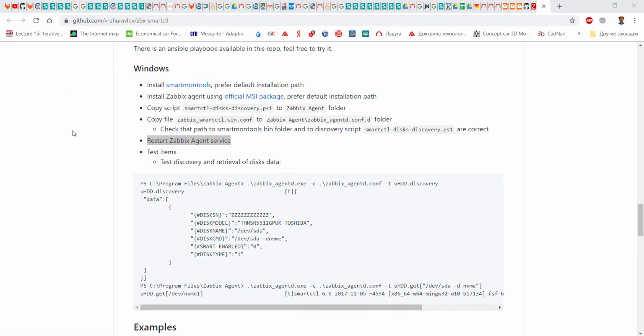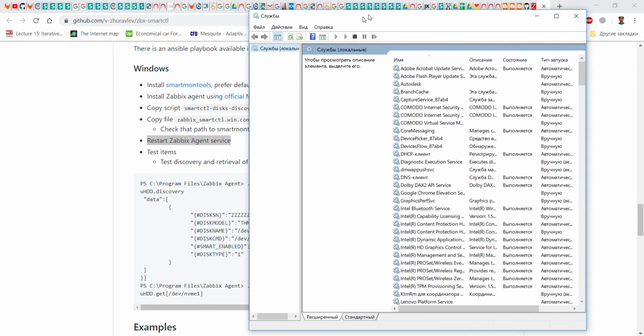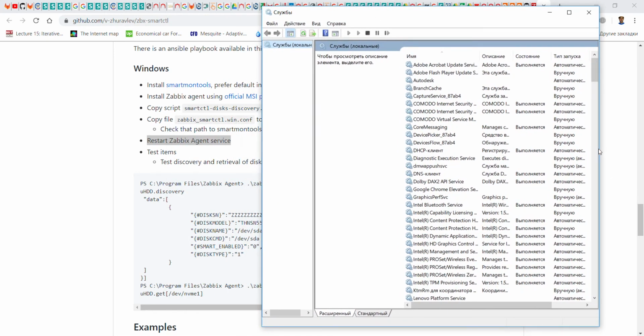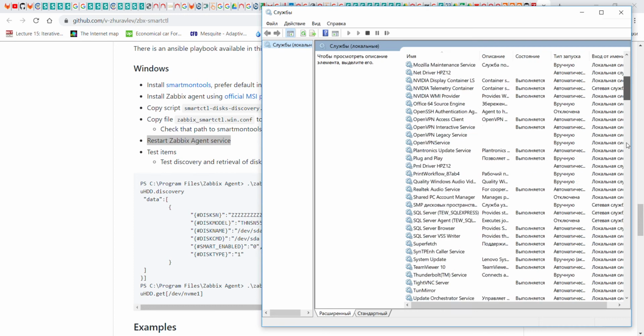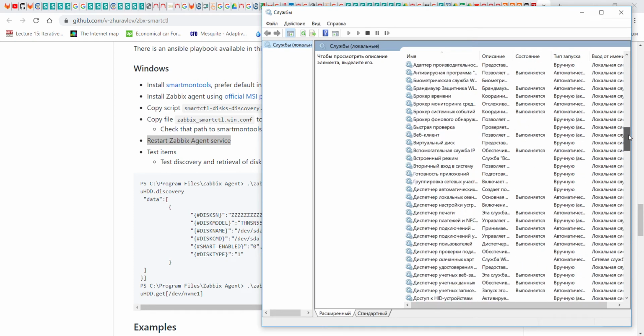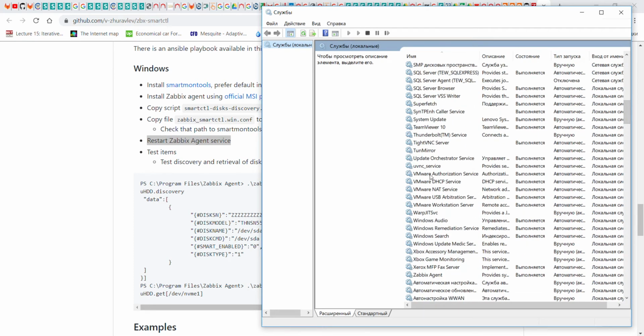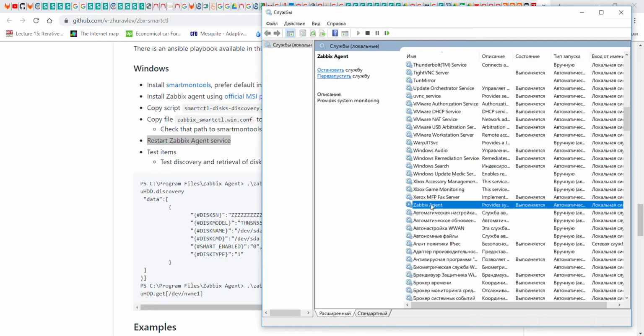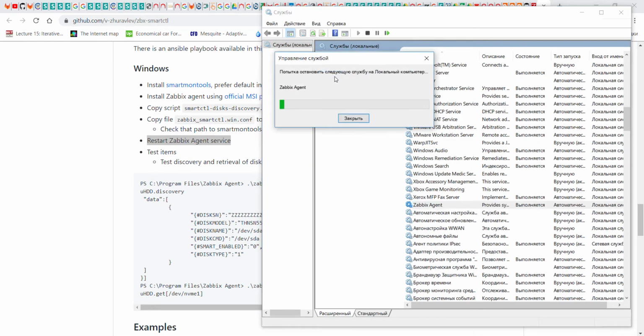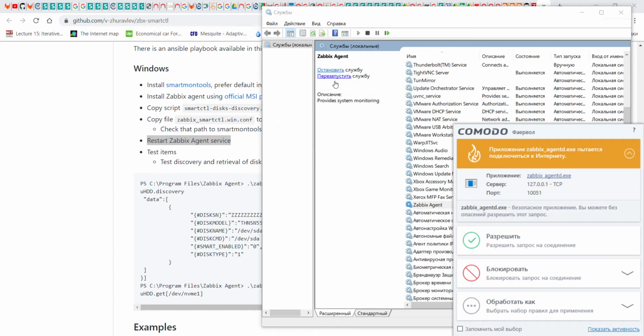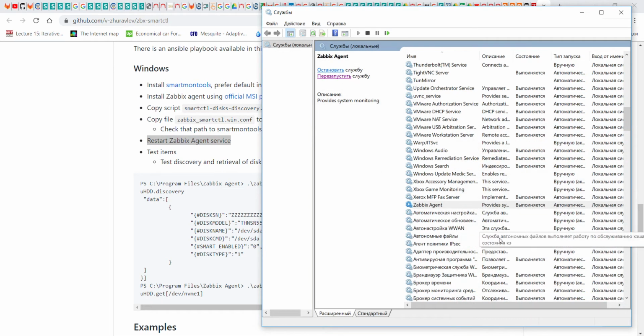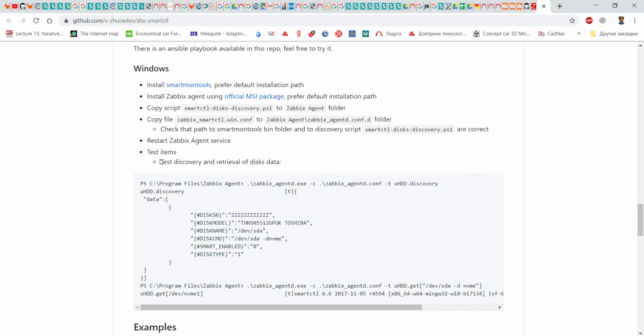I'm not sure that it's the correct way to restart the Zabbix agent, but let's try. Zabbix agent. Okay, it's here. So it's restarted.